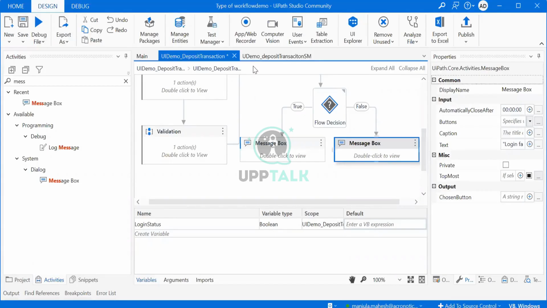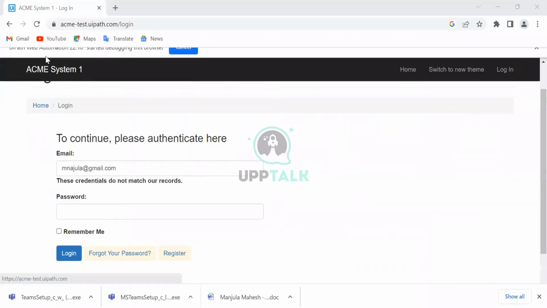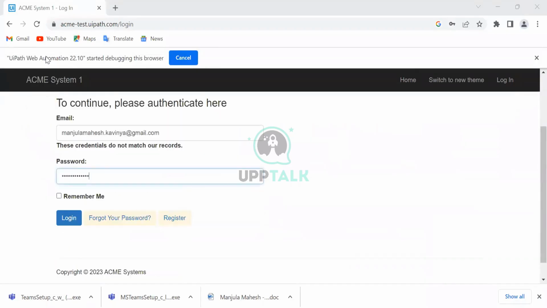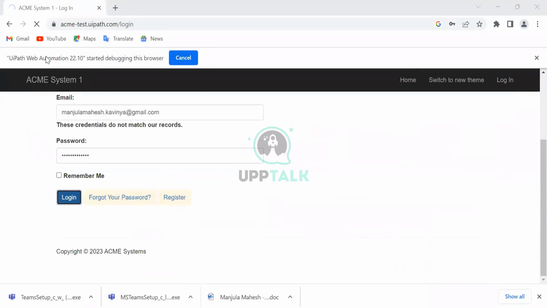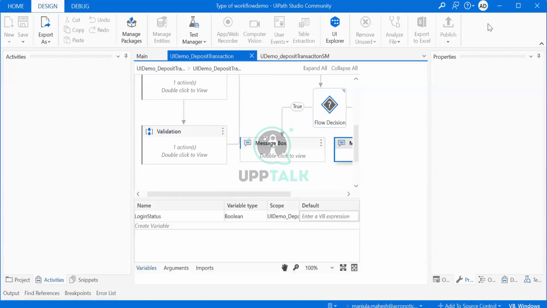Now let's run it. Let's see why the login fails. I think you used the incorrect username. No, I just closed that application.